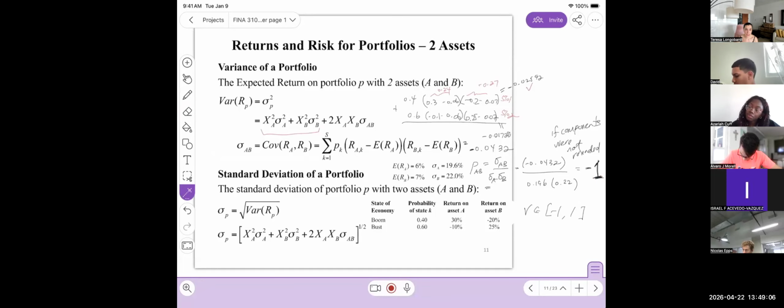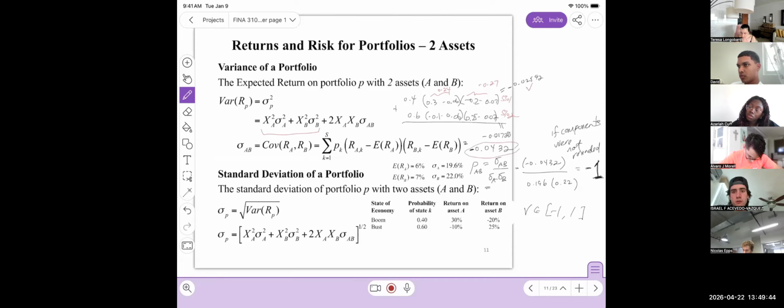I just told you 50-50, but there's a way to combine them and spend your money. In this case, we're spending it 50-50. But there's a way to combine the assets and your spending so that you have absolutely zero standard deviation or zero variance. So let's continue with this exercise. We have the covariance here, and we're going to put it now in this formula.